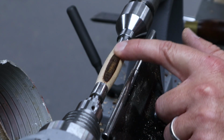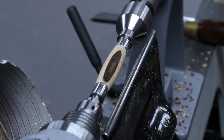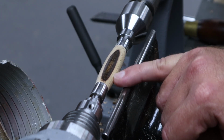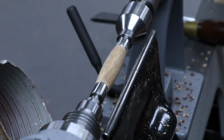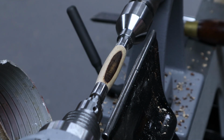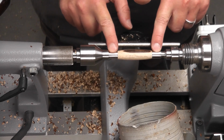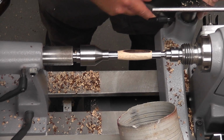Although we've got those little lines running across there, they're not going deep. They are really just on the surface, and what we're seeing is a kind of burnished part, and then something that's just not quite as burnished. So a little bit of sanding, that's going to knock that straight back. And we've got ourselves a really nice and accurate pen. We've got no step here where the bushing meets the pen blank, and that's what you're looking for.